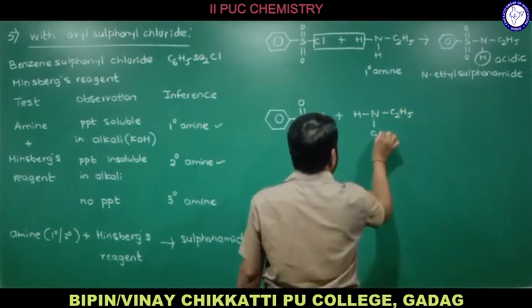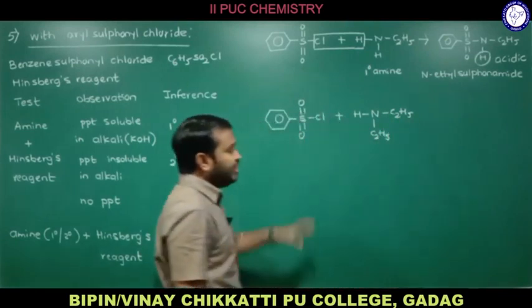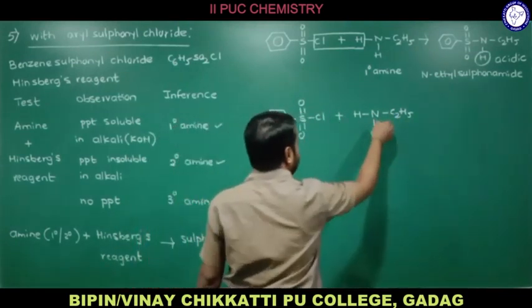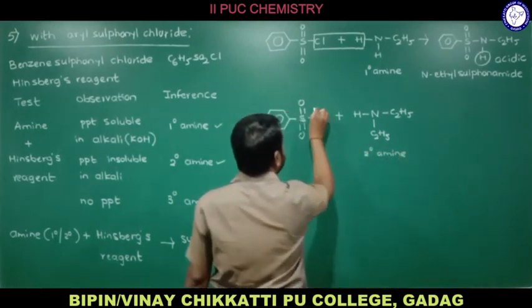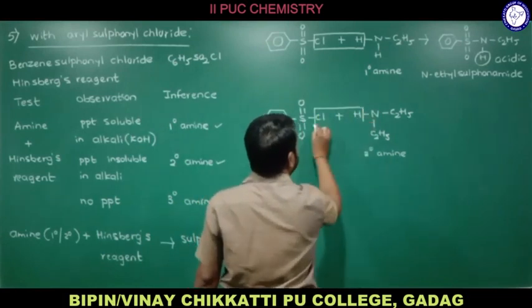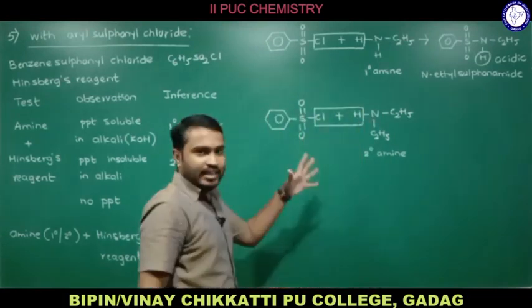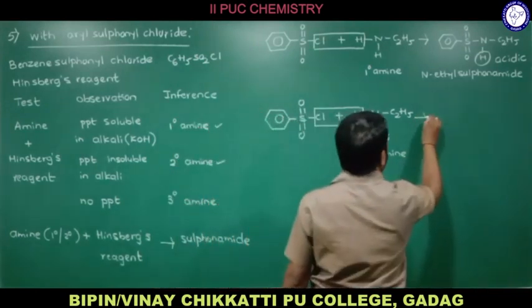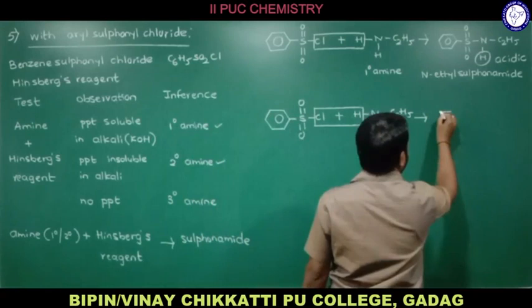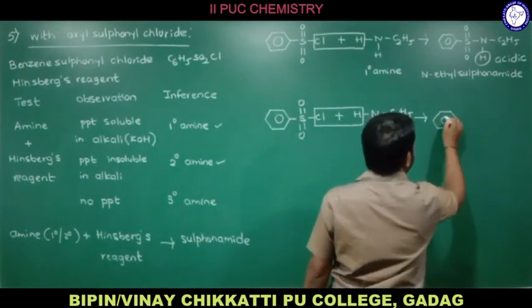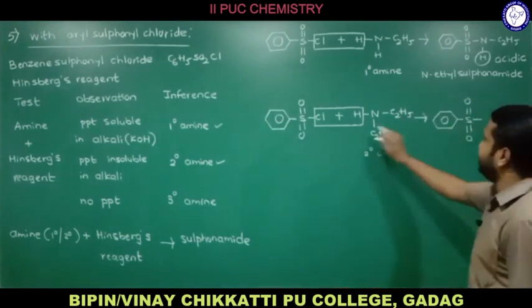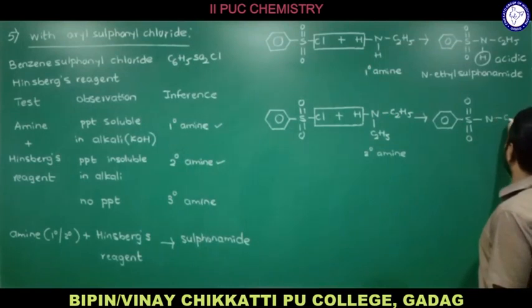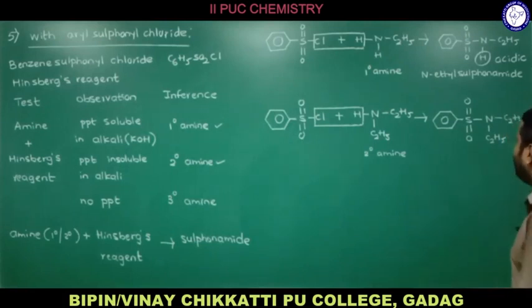As we know, in a secondary amine, two hydrogens are replaced by alkyl groups. Since two hydrogens are replaced, this is an example of a secondary amine. So when the secondary amine reacts with benzene sulfonyl chloride or Hinsberg reagent, there is removal of HCl, as I told you. The product we are going to get here, let me write over here. We have the phenyl group, double bond O we have here, and it is going to be linked with the nitrogen, and on the nitrogen we have one ethyl group and one more ethyl group. So what would be the name of this compound?